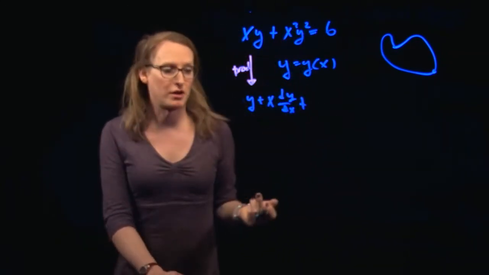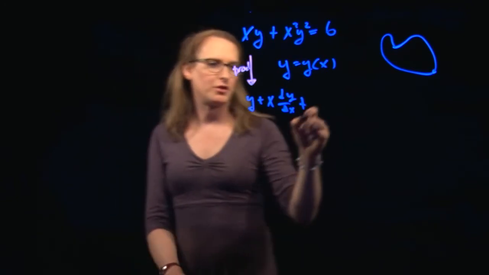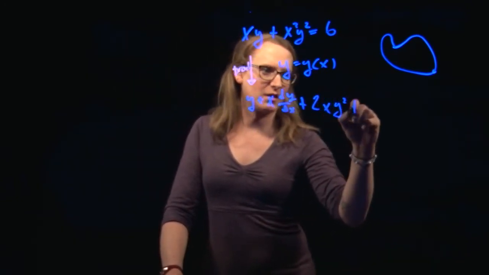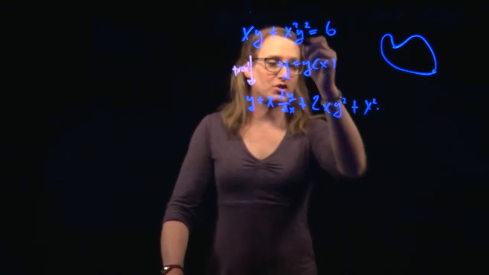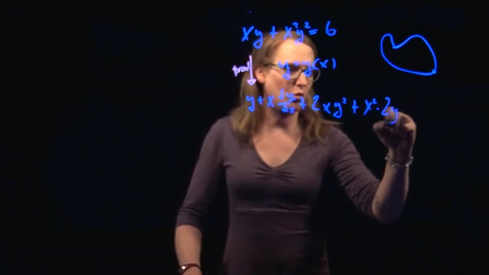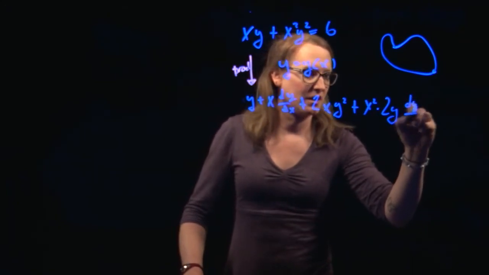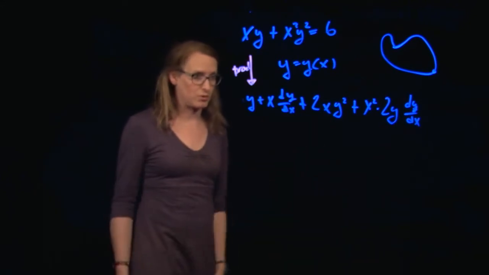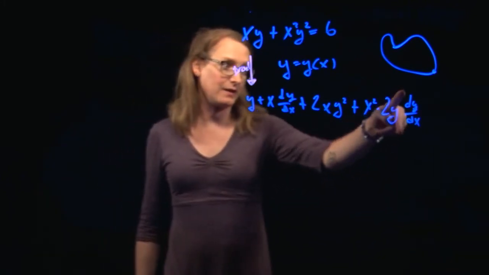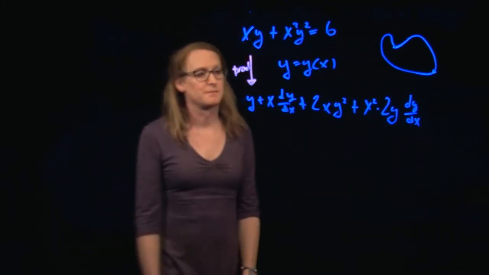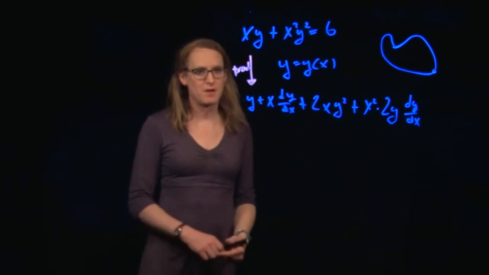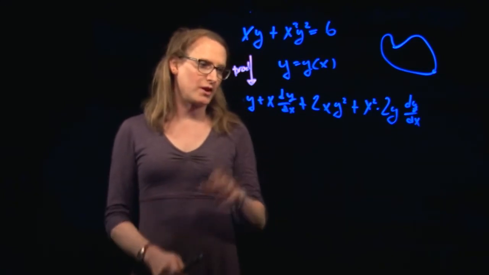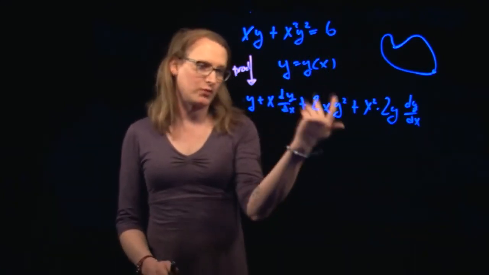We're going to have to product rule that thing also. So the derivative of the first is 2x times the second, plus x squared times the derivative of the second, which is 2y times dy dx. It depends on that because of the chain rule. We don't know this thing, but it exists. As a reminder, we're trying to figure out what this rate of change is, and we don't know it.